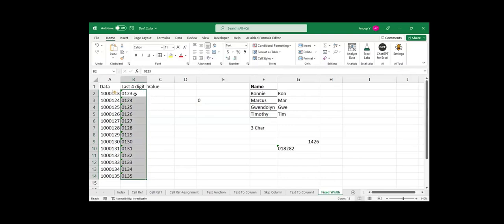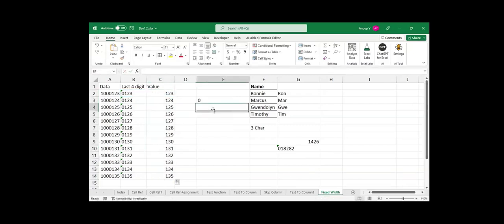So if I want to make the sum, then firstly I need to convert this value from text format to the number format. For that we have a function, which is the VALUE function. If you use this VALUE function, it will convert the number which is in text format into number format. And if you drag it down, you can see. Now if I make the sum of this column C, I will see the result here. Correct? This one. So this is basically the concept.